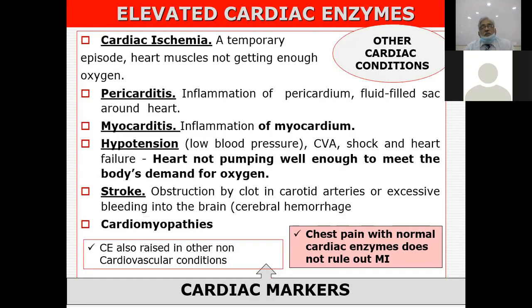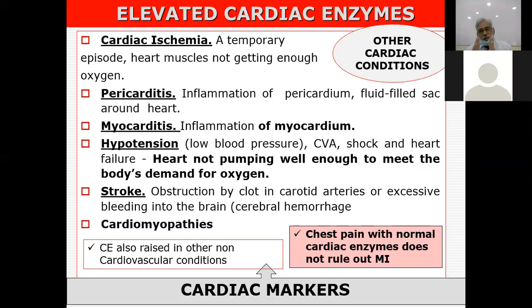Well, there are certain other conditions in which the cardiac markers are raised, but they are not the diseases of myocardium. So तीन चीजें मैं आपको बता रहा हूँ, एक myocardial infarction, एक other diseases of heart और दूसरी non diseases of heart. और चौथी बात कि chest pain जरूरी नहीं है कि वो myocardium की वजह से. So there are four things which are important. एक आप याद रखें, cardiac ischemia can be seen in heart muscles, pericarditis, myocarditis, hypertension, cardiac failure, cerebrovascular accidents, shock and heart failure, cardiomyopathies, and cerebrovascular the strokes, that is called cerebrovascular accidents.